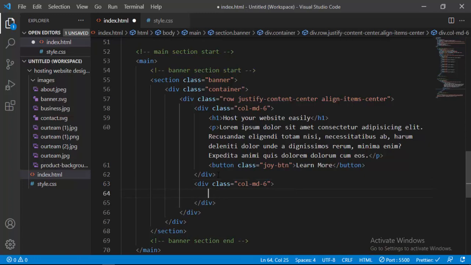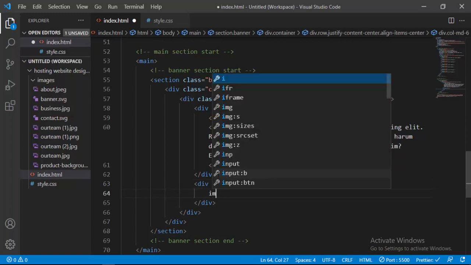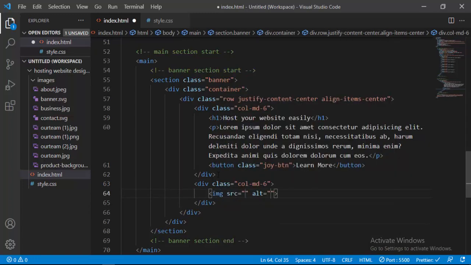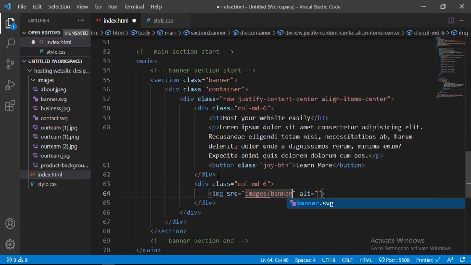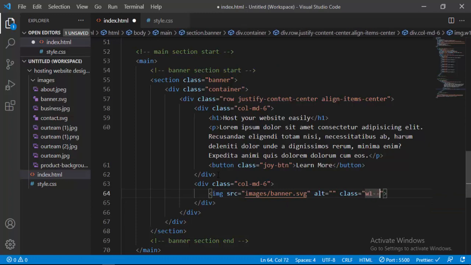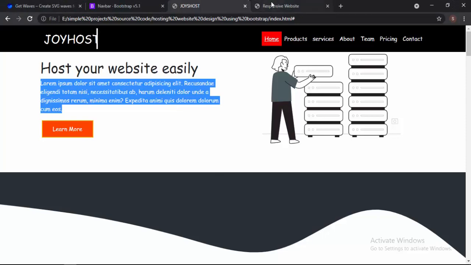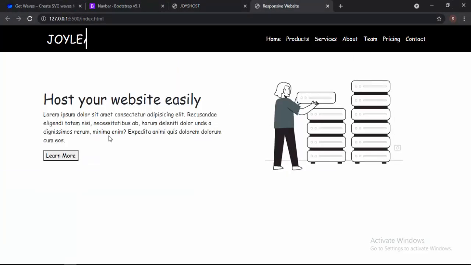So here I'm going to access our image, and our image is inside the images folder, and its name is banner.svg. And for the class, you don't have to, but if you put a width of 100, it just makes it look nice on your website. So I'm gonna go inside our website, and it's looking like this.